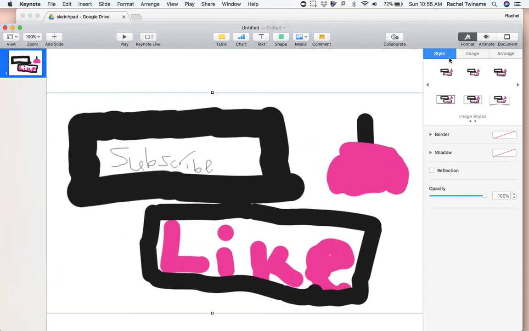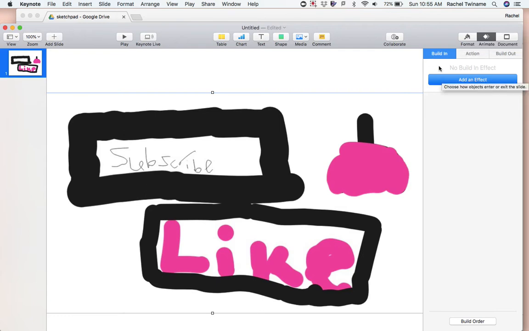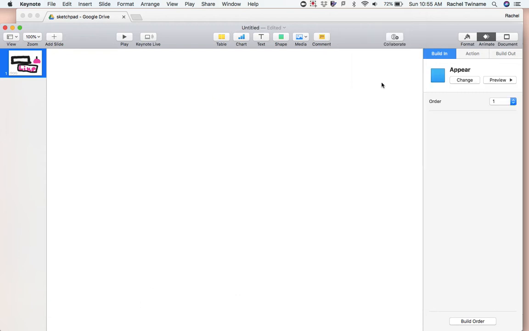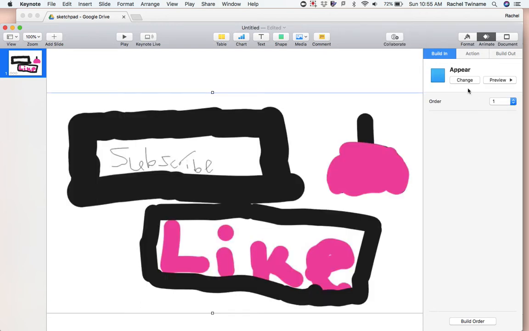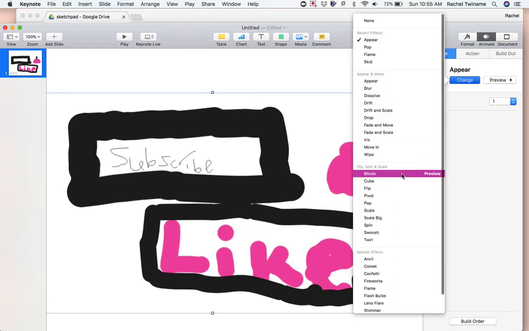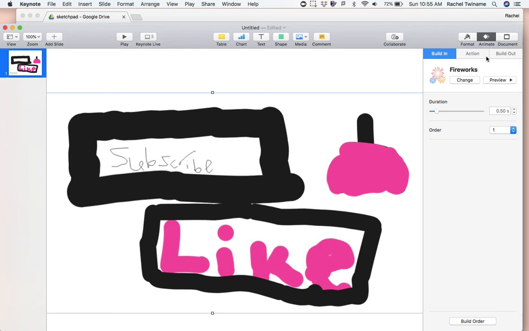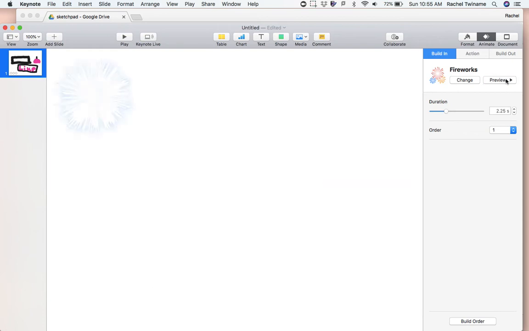Now, to animate it, it depends on what you want to do. Okay, so this is our animation tool up here. Okay, so you can build in, so that is the first thing that happens. So for example, if you want it to appear, it will appear like this, or you might change it to something else like this. We will change the time that it takes to do it, so we'll check what that looks like.